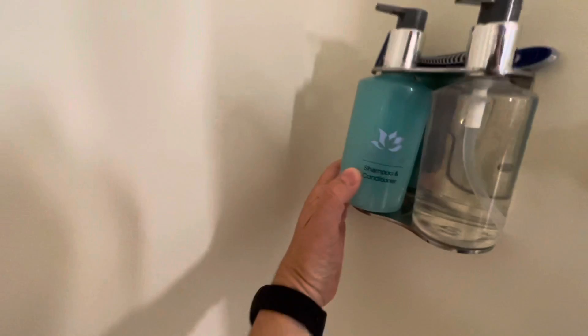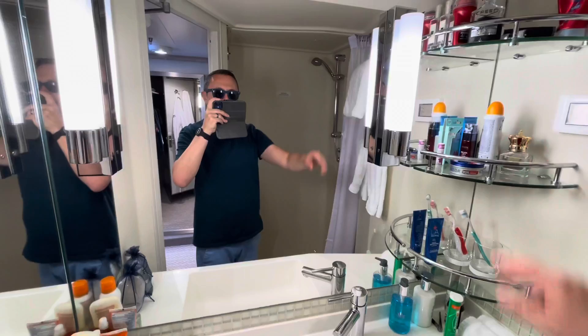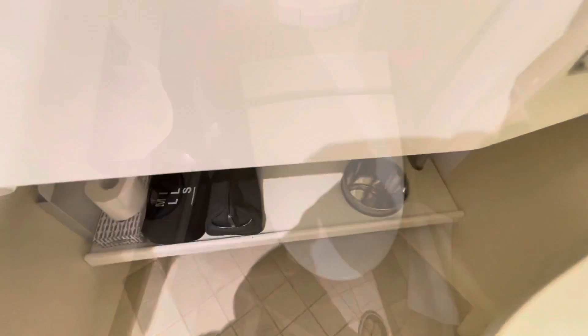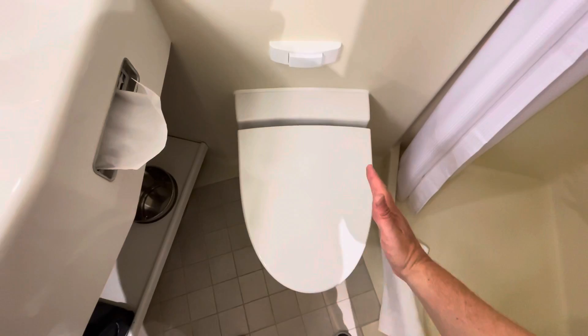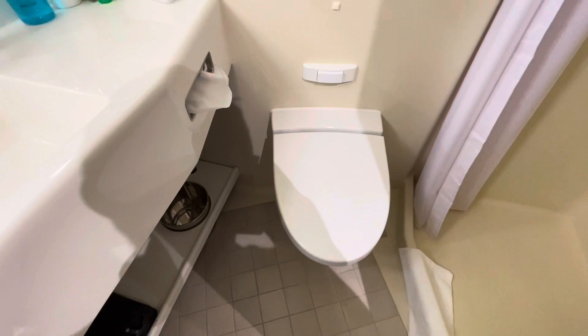You have some amenities in here — shampoo, conditioner, and shower gel, products from the Lotus Spa, very nice. There's a good-size wash basin with a large mirror, and three shelves for your products. Underneath the wash basin there's also a shelf. As for the toilet — it's a little narrow, there's not a great deal of room, just be aware of that. And you'll only fit one, maybe one-and-a-half people in that shower — no parties!